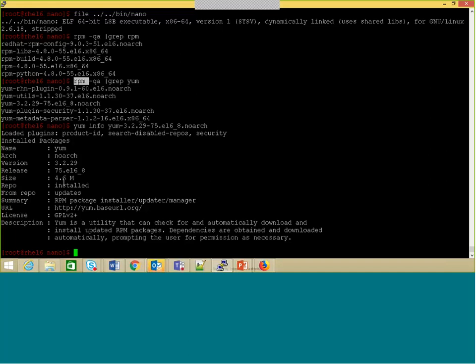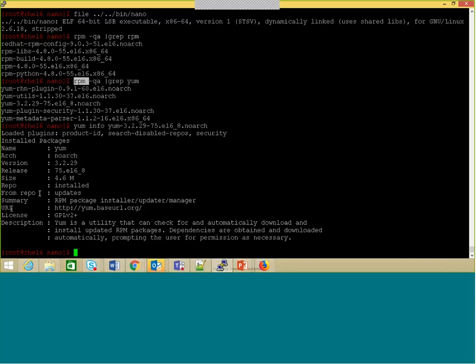Yum is built using Python, and it makes the life of the system administrator easier by looking up certain repositories and making sure that the dependencies are resolved.